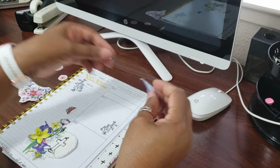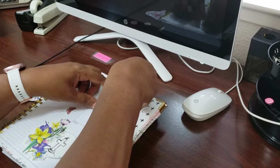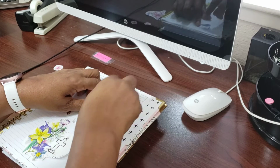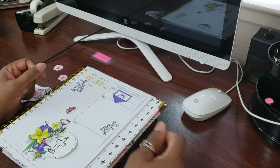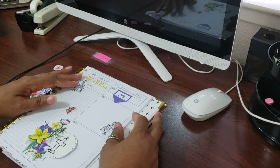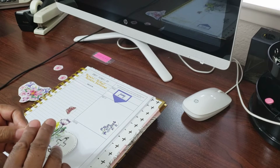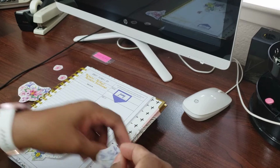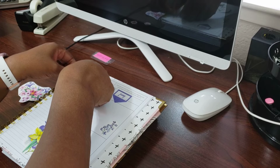I want this right up here because I want to remember to pray for Michigan. Tomorrow is all about prayer and keeping them in prayer. And I know I want this right here. My pages can become very eclectic.